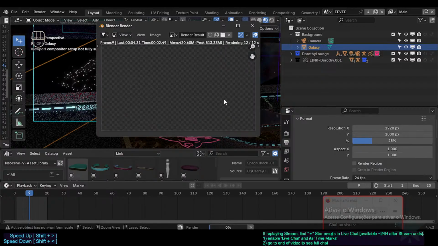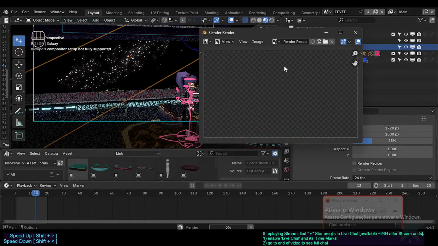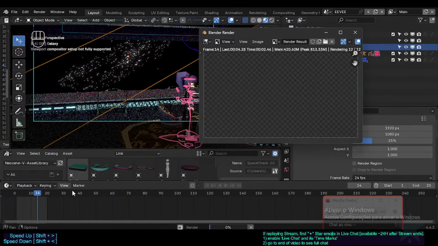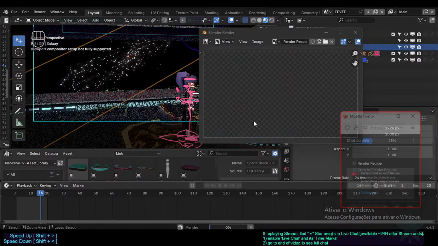Because EEVEE is too dark, right? The end result should look a bit more like this area here in the camera, although it will be much better. So you don't see it here. We'll see it after we are at frame 13. So we're gonna get very close. We are getting very close.